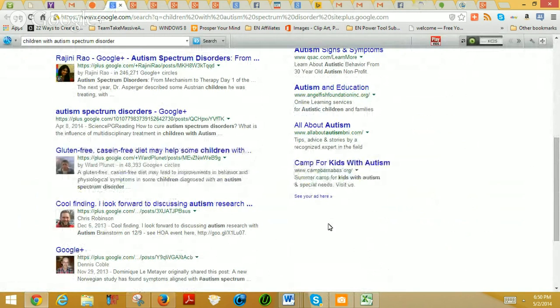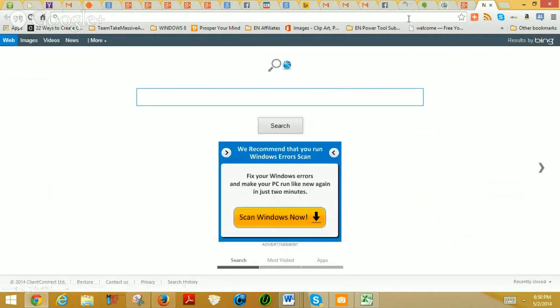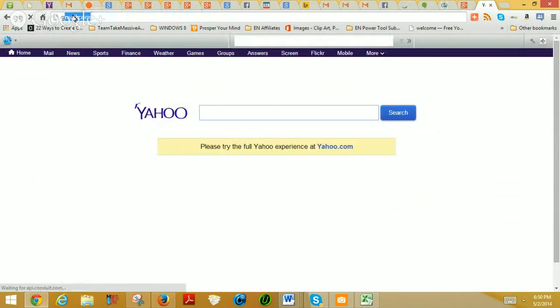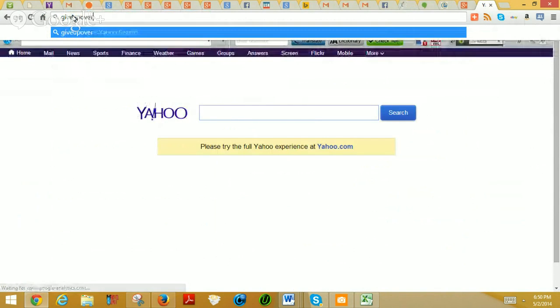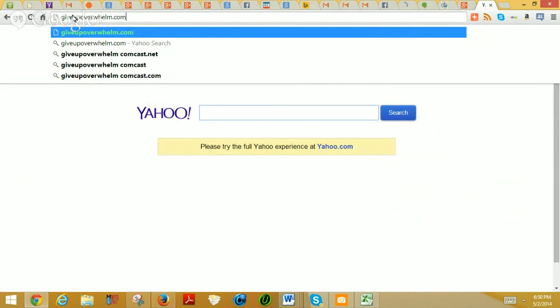Oh yeah, here it is. GiveUpOverwhelm.com. Let me write that down. Well, let's pull it up. Open up a new tab. I thought I had too many open earlier. Oops. GiveUpOverwhelm.com makes me go back to them. You've got Spigot running, which is spyware and adware. Is that what happened? Click on that. Enter. Did I spell it right? Give up. Yeah. Oh, okay.